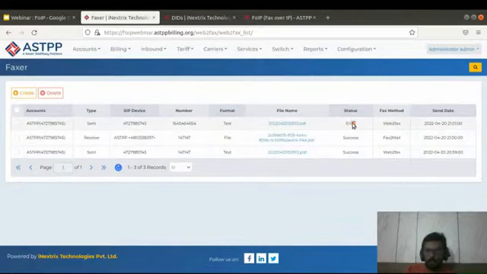Yes, you can see the error because there is no DID or our provider does not support the fax, so the status changes to error. After the next two attempts, let's see, it is processing, error, then fail. After the alternative third attempt, it is sent to the fail status.